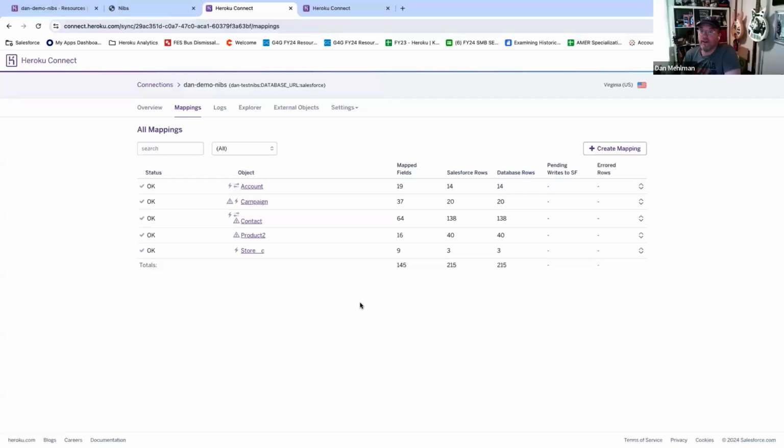I'm going to go back to saying thank you. As a former developer, the first time I saw the Heroku Connect service I was not yet a Heroku employee. I thought, oh, this is really interesting. I love the tools that make it possible to really, well, not worry about managing the infrastructure, and this is a great one in that regard. Yeah, I mean, echoing what Dan said, and echoing what I said earlier, it's a tool that I use every day and truly does make my life as an admin a lot easier here at Salesforce and other companies that I've worked at. It is a very easy tool to just configure as your business grows.